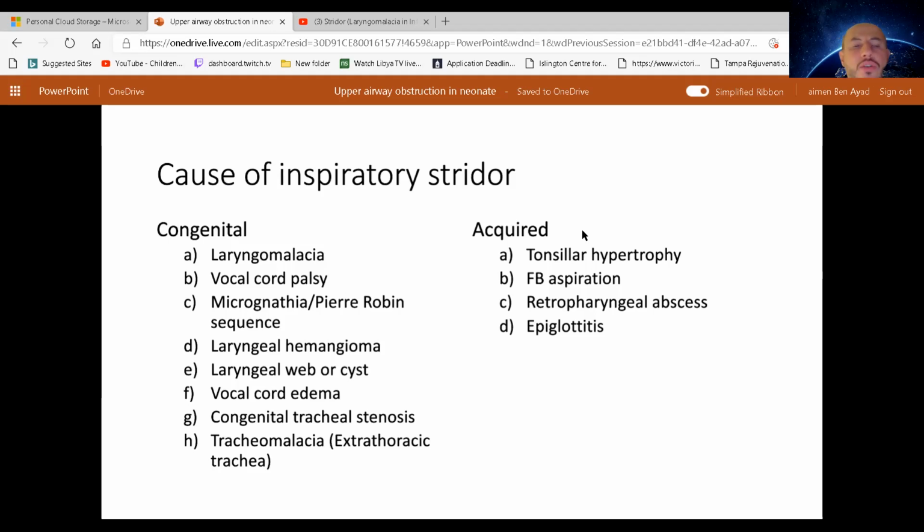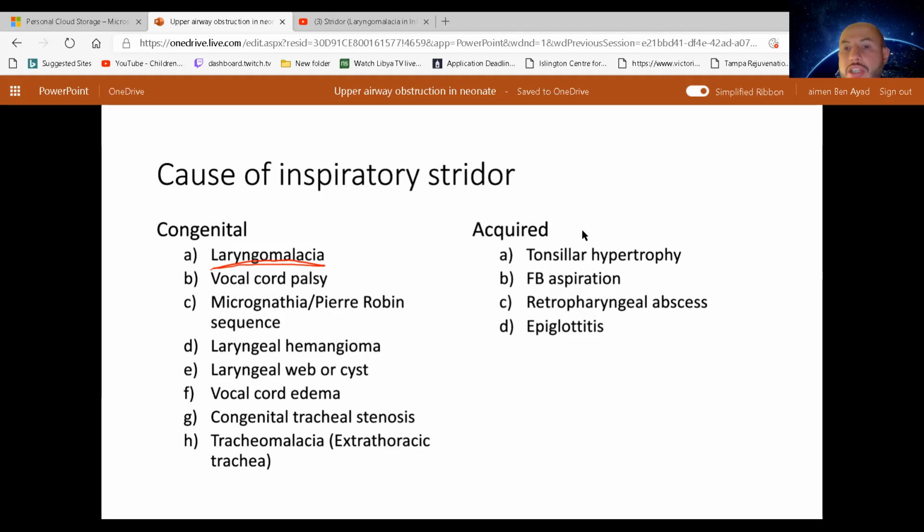Think of any cause, and here I need you to focus. I'm talking about all stridor, but since I'm mainly a neonatologist, today we are focused on neonatal stridor. The most common cause of neonatal stridor is laryngomalacia. I'm talking about neonatal stridor, not the pediatric age group. Is that clear? Okay. So the most common causes of inspiratory stridor, mainly congenital, in the neonate.